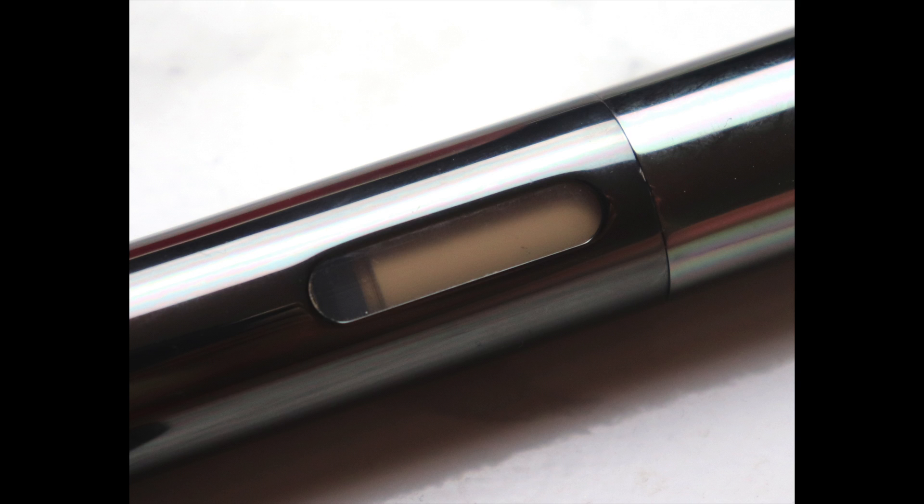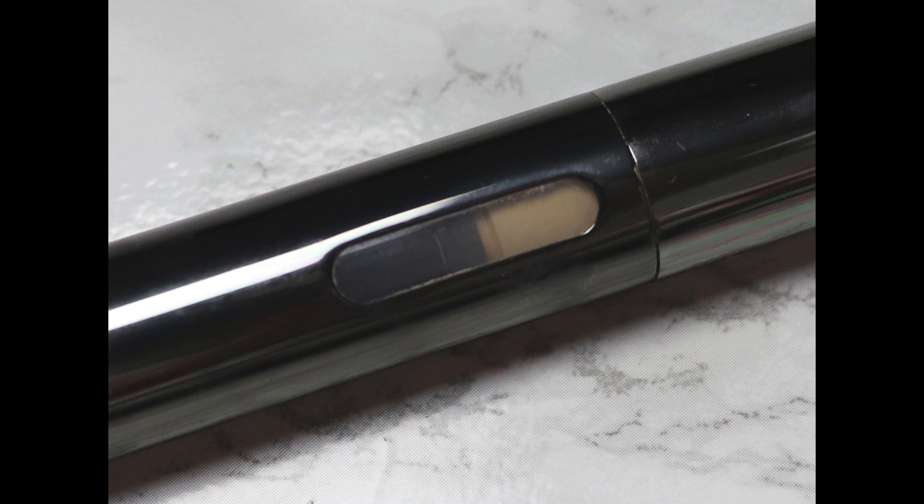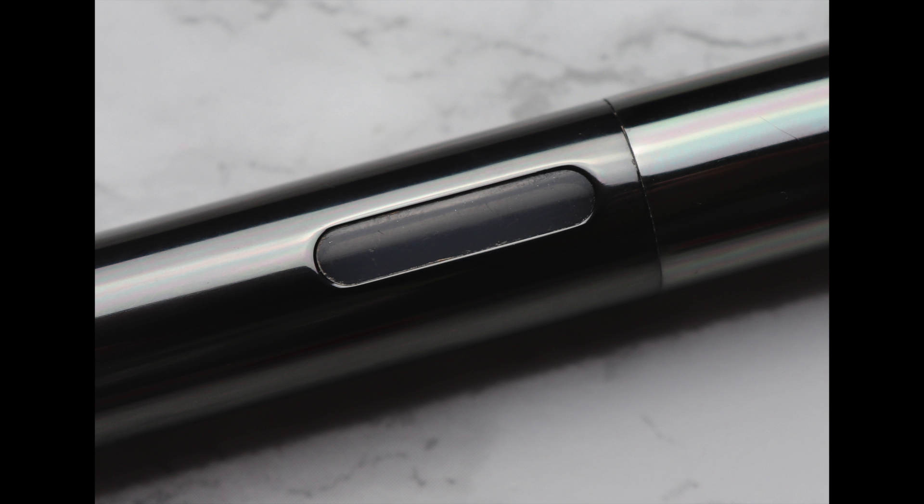The Julep Cushion Complexion 5-in-1 Skin Perfecter with Turmeric in shade 130 Ivory was a free gift with purchase in an Ulta order, and I have finally finished it — literally just yesterday. I got past the window where you couldn't see product anymore, and there must have been a ton of product right at the very end because I kept clicking and more product would come out every time. I used it to add a little coverage on my cheeks where I have redness, essentially as a face concealer. I didn't like it on my T-zone or as a full foundation, so it's not something I'd repurchase, but I'm glad to have used it up.